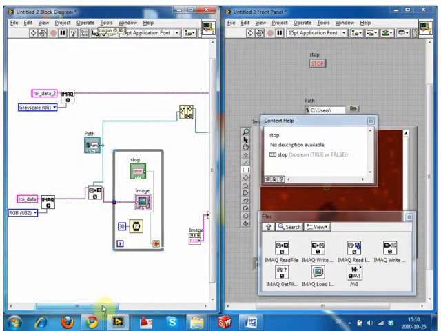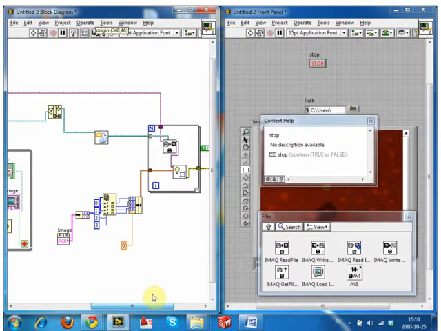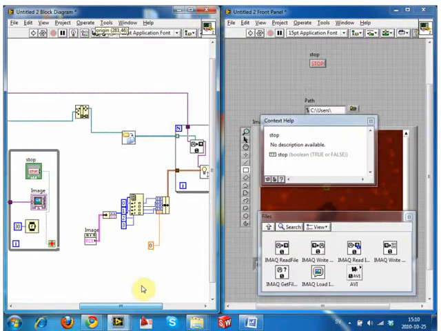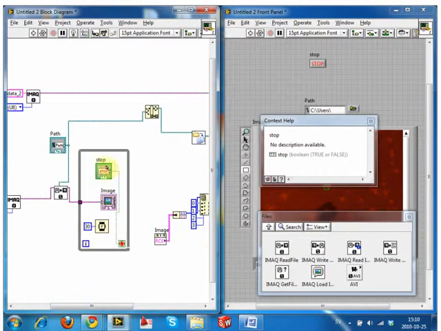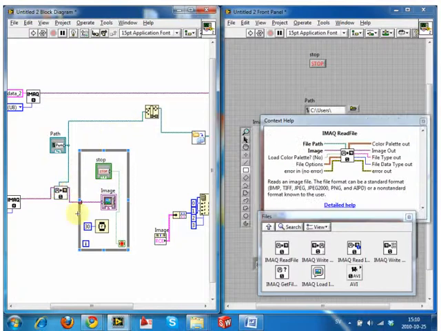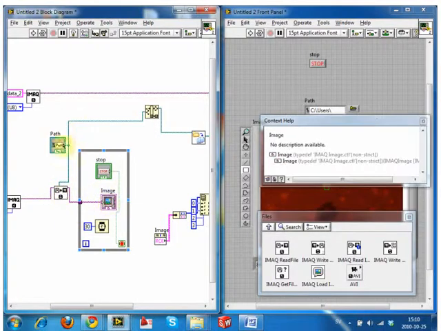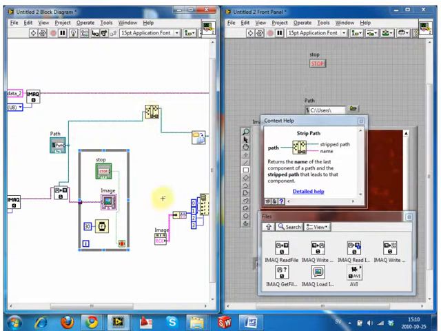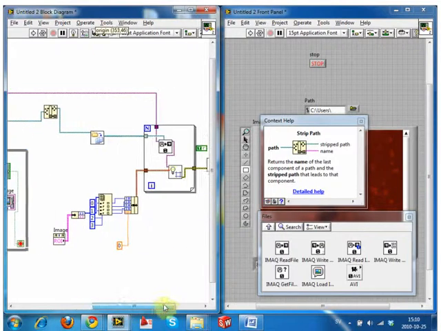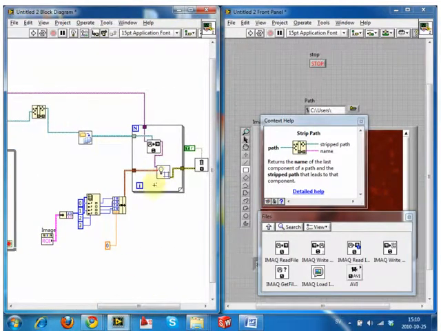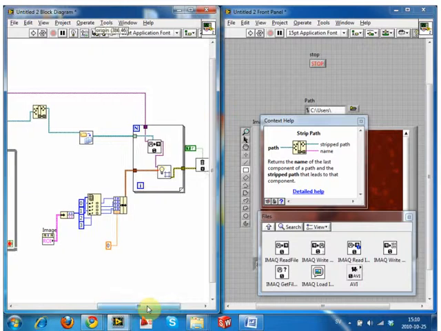But the problem we have right now is that it will run these two things in sequence. It reads the path and then starts to display the image. At the same time, it will strip the path, list all the file names, and run this thing at exactly the same time, because it runs things in a wired sequence, and we don't want it to do that.